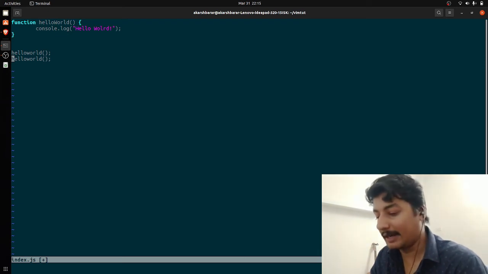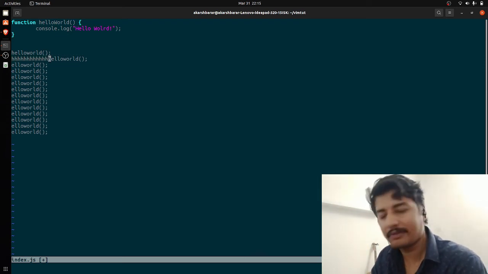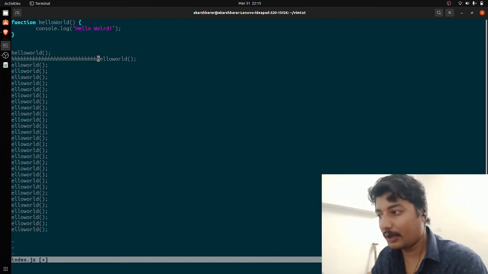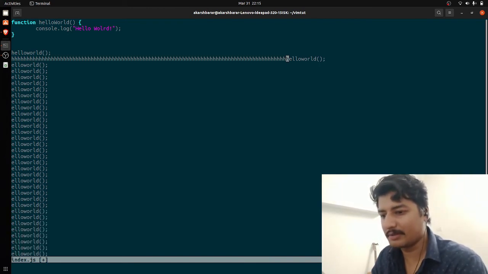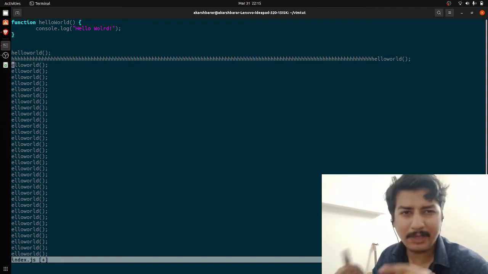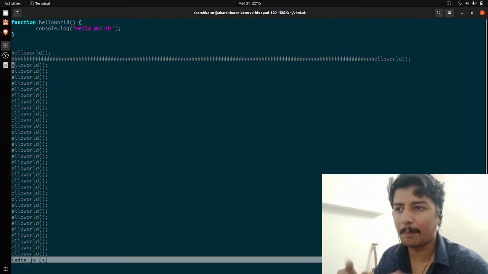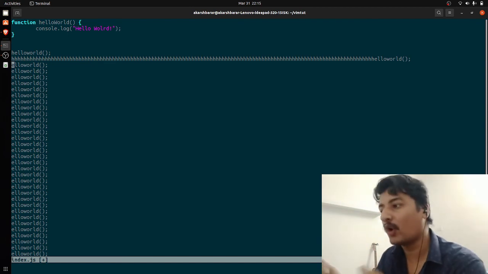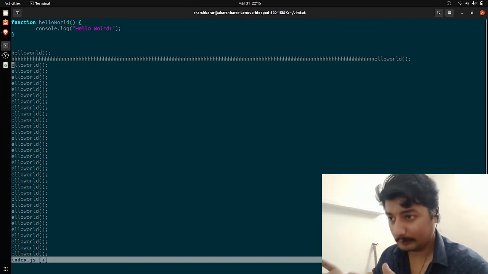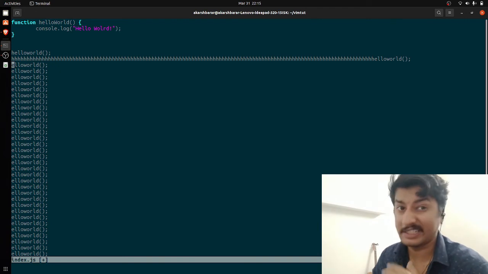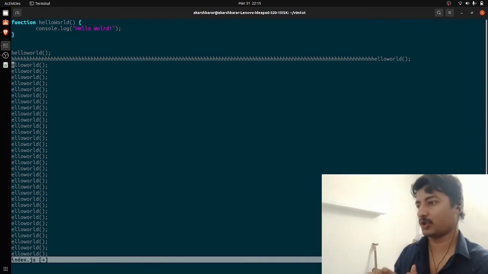If I type P again, it will paste again. So if I type P, it just pastes the stuff that we have already copied, or yanked in Vim's terminology.